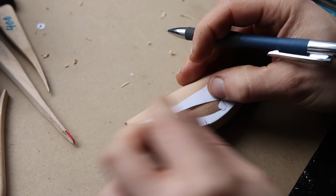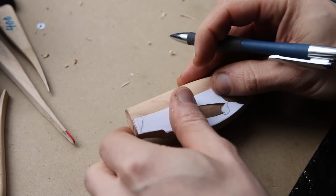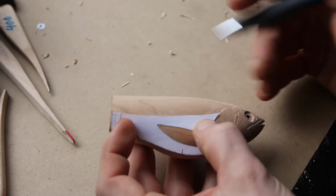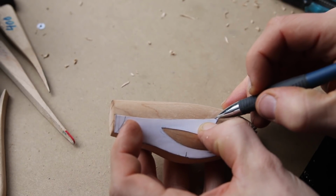Alright, we're almost at the point where I can start carving the scales. But before that, I need to mark where the lateral line is going to be. So that's what I'm doing right now.